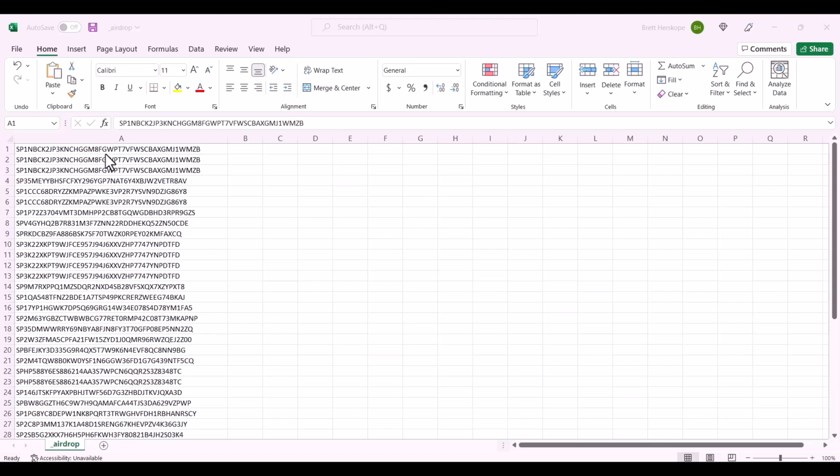But please be aware that if an address is meant to receive more than one airdrop, you'll need to put that address in more than once. So please be aware that the order in which you place the addresses in the airdrop file will relate to the order of the ID numbers that these addresses receive.